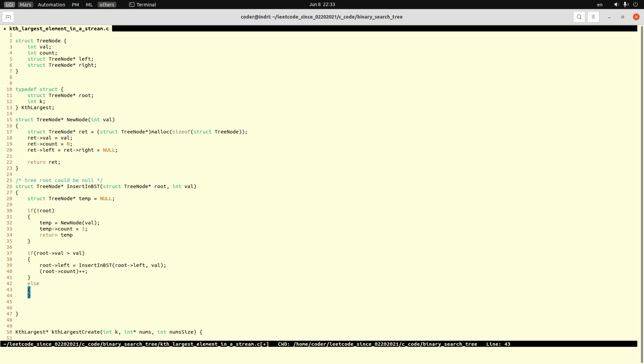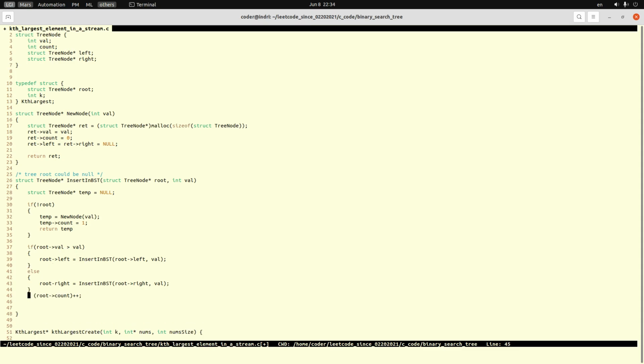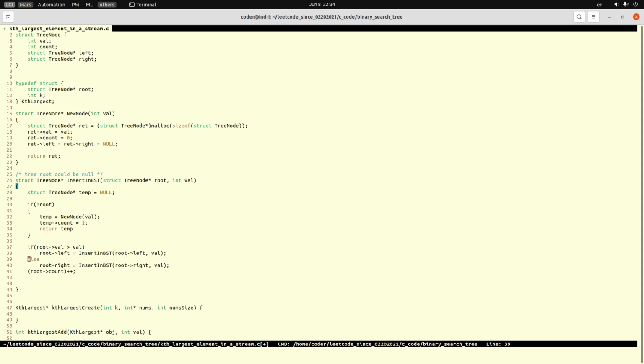Else, root right equals insert root right value, okay, that's the one, and return root.